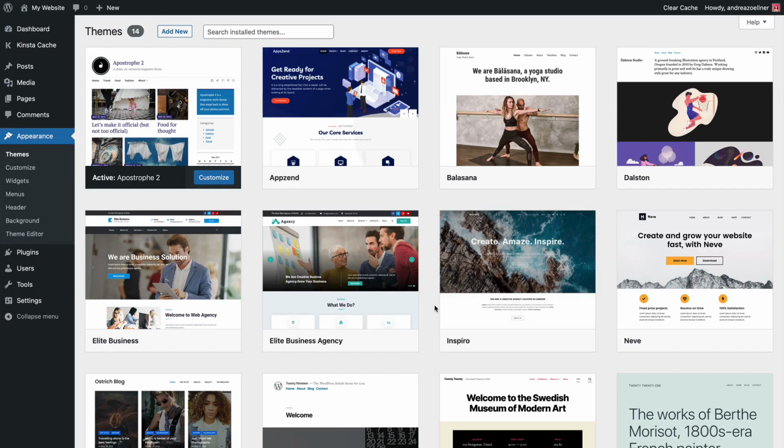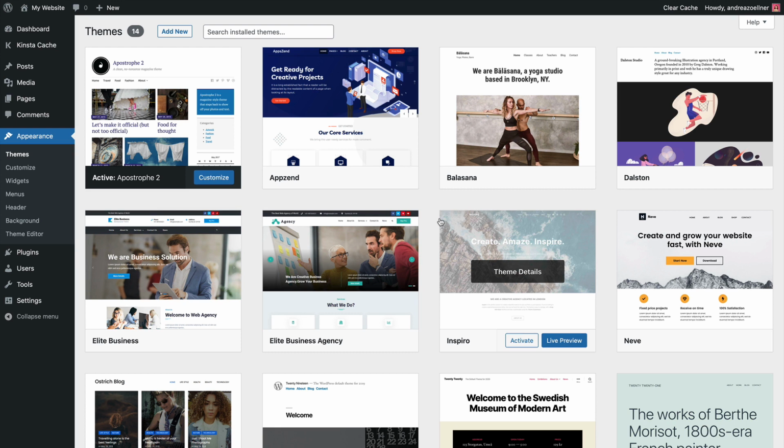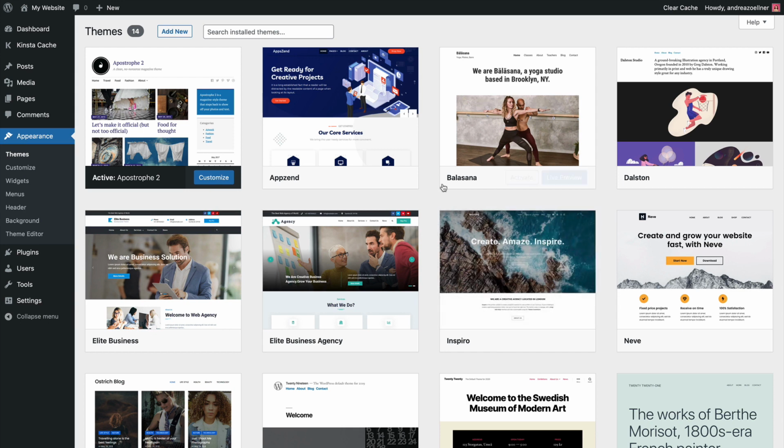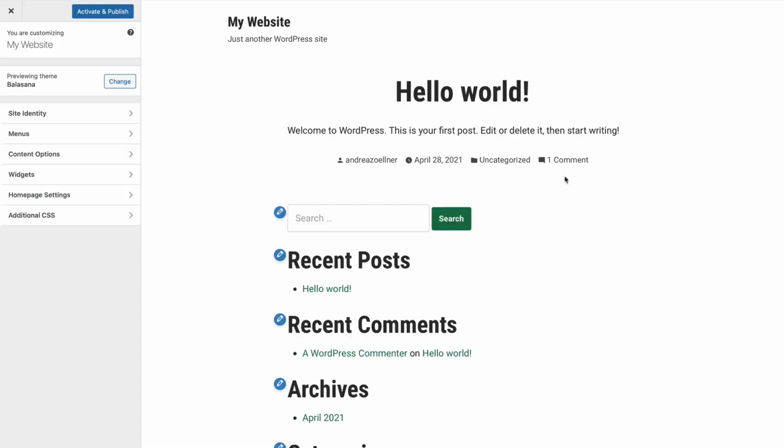WordPress has plenty of great features right out of the box that are worth exploring before you decide to add another set of tools. Some themes are made for certain types of websites like blogs or portfolios, but for a general website, most of these themes can work. Once I've found one I like, I can demo it on my site by clicking on Live Preview. Now, because I don't have any pages or blog posts yet, it might not look that great, but don't worry. Once we add content, it'll be a lot easier to make the blog look like the demo site.